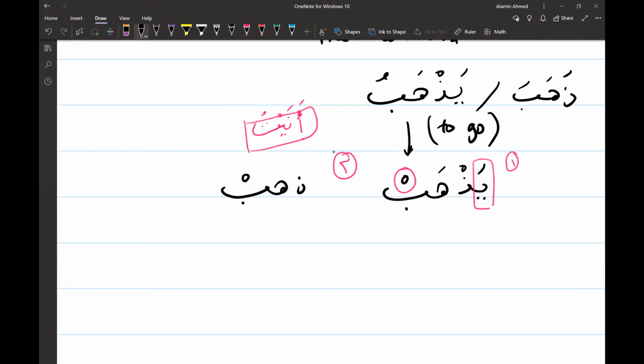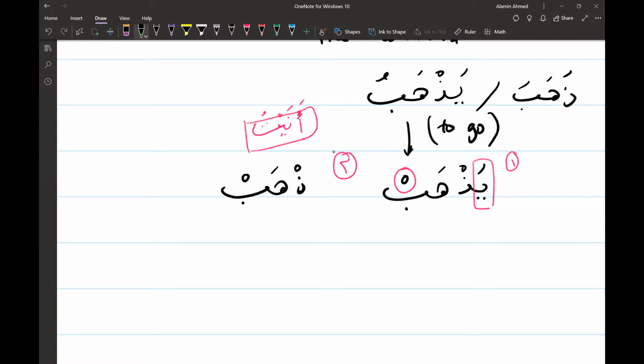Okay. Now we're in a very interesting situation here. What's so interesting? We have a sukun in the beginning. Actually, making the command verb is as simple as that. It should have been just like that. You just remove the present tense letter because it's not a present tense, it is a command verb, so we don't need the present tense here. So you remove it. Alhamdulillah, we removed it. This should have been enough. That's all we needed to do.